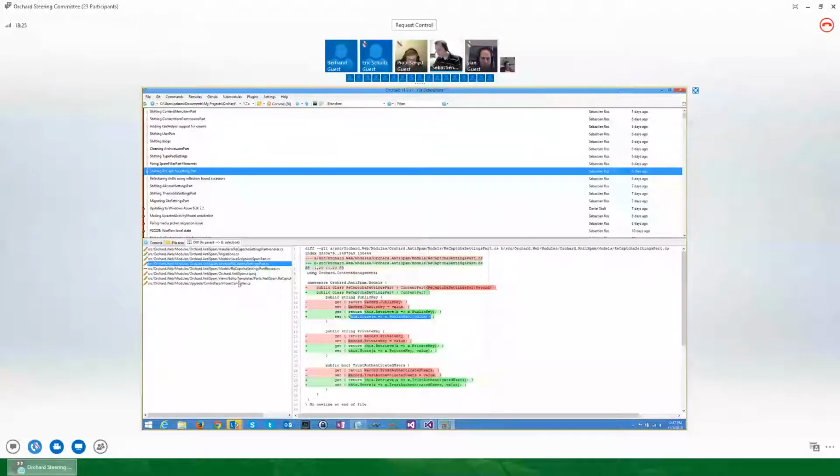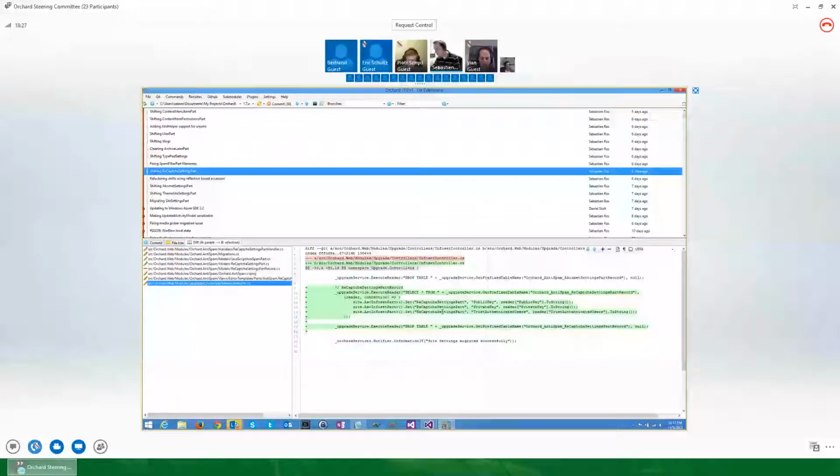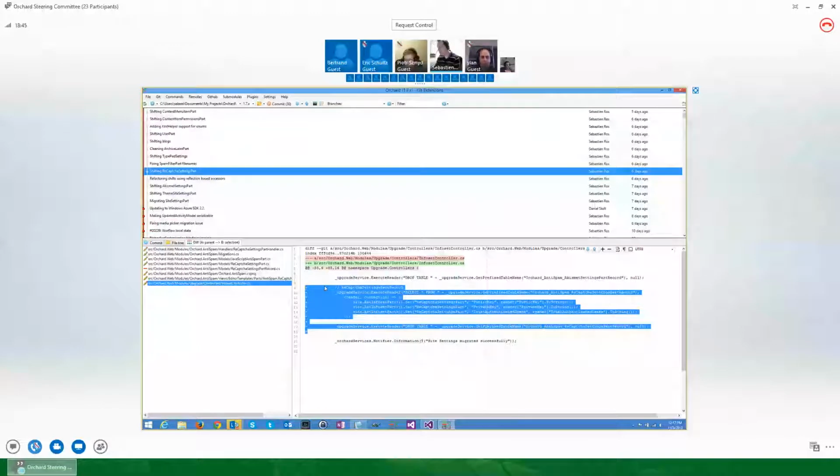In the migration, we don't want to link to this thing, so it's just not strongly typed. It's loosely typed. And here I read the record and I save it to the part directly. And then when the upgrade is done, I delete the record. So this is for migration from 1.7 to 1.8. It's just moving the settings record to the part and deleting the record. And it's doing that for like 10 settings part records.